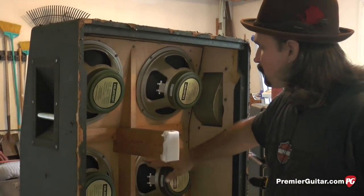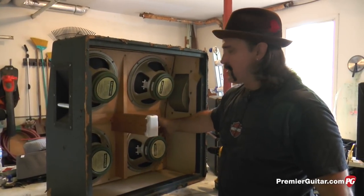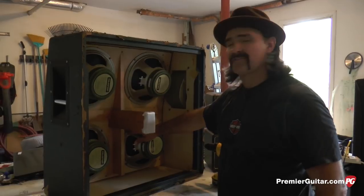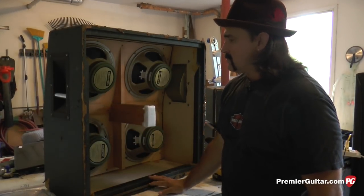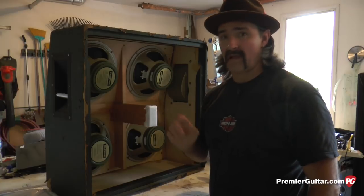So you'll feel the speaker gasket when it is nice and flush against the speaker baffle. And once it's flush, you'll feel the screw grab, and just not even a half a turn, I'd say. If you can get them all at that torque, you'll be sure not to distort your speaker basket, and therefore your speaker cone will stay in perfect diameter.